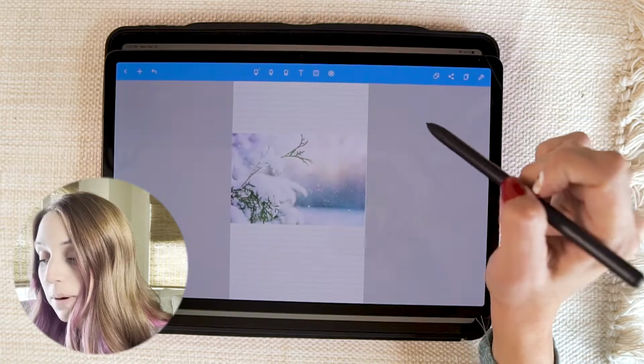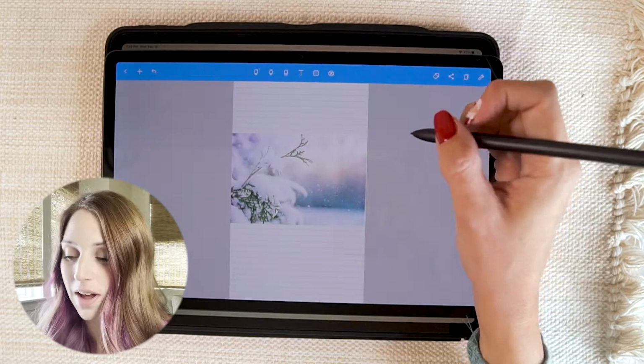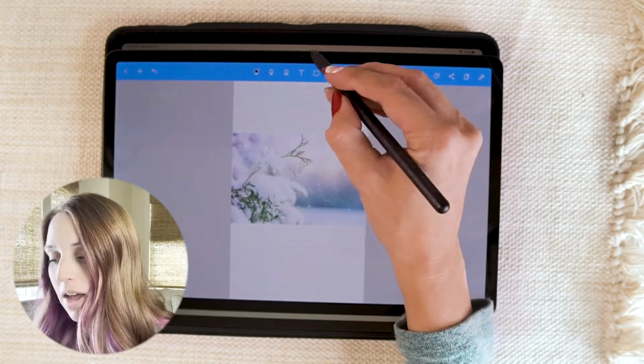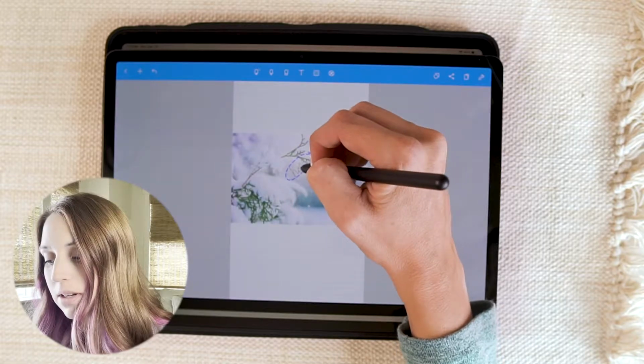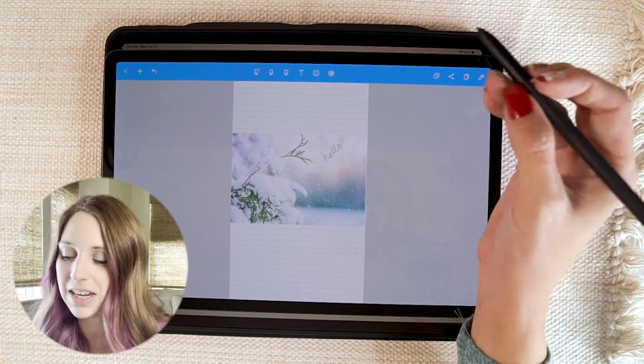And that is super convenient, because then you can write on top of it without... now, let's say, I'll show you, I'll write on top of it. I'm gonna write hello. Now I can move this hello around without moving around the image. And that is very, very convenient.